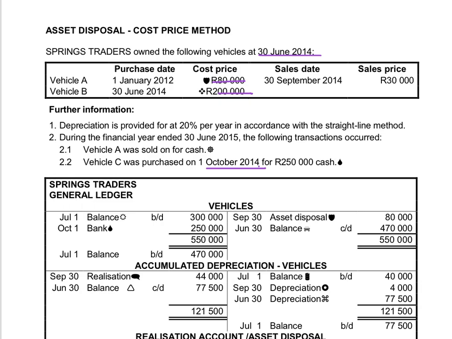So our financial year that we are recording will be from the 1st of July 2014 up to the 30th of June 2015. So that means that this is our opening balances, the information that they give us at the beginning of the year. So I will add the two amounts together and say that before the first day of the current financial year, the balance in the vehicles account was 300,000.